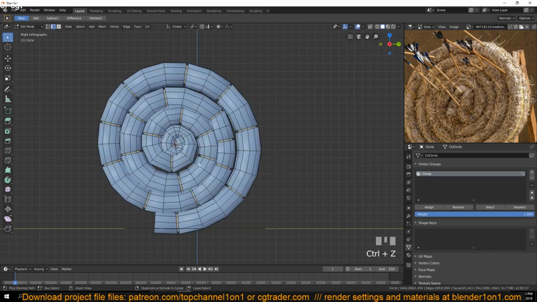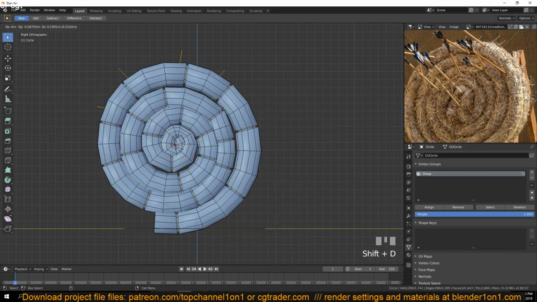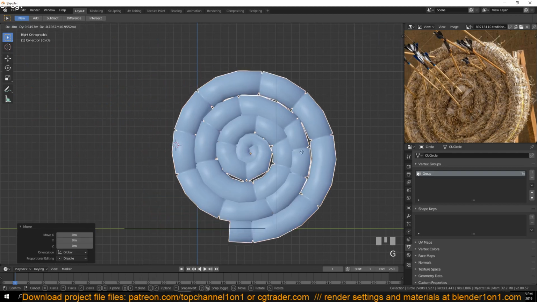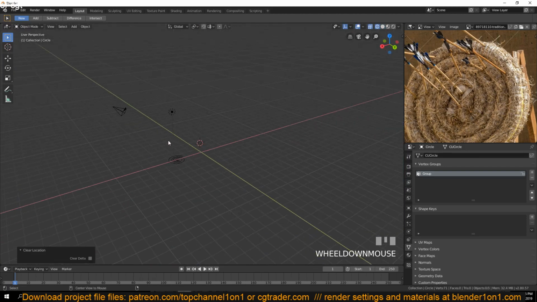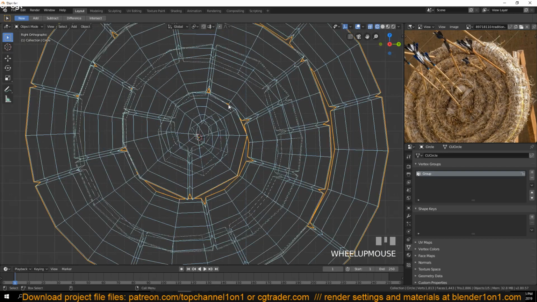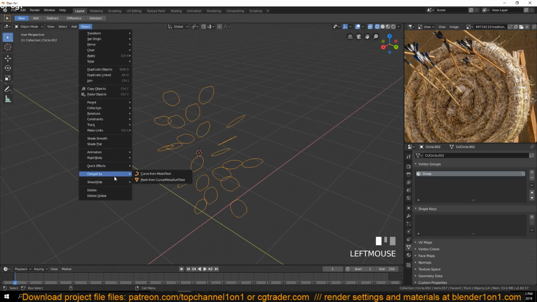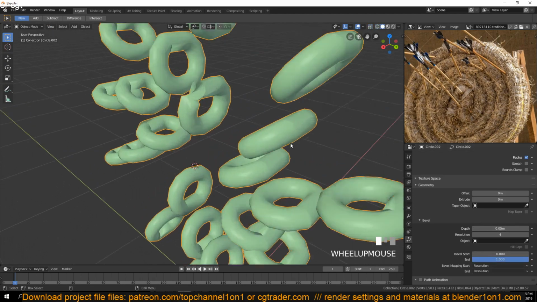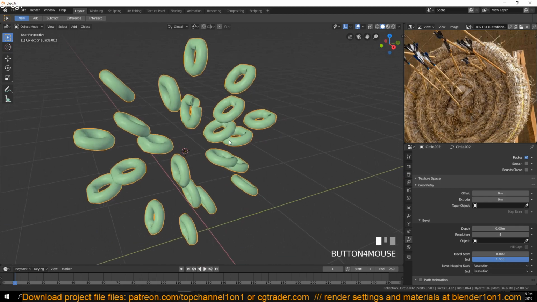Shift D to duplicate them. Why are they? Did I use Shift D? Select. Shift D to duplicate them, and then P to separate them from the entire mesh. Okay, I'm not seeing where they are. Okay, they are here. So after you separate them, you can convert this to a curve, and then increase the bevel. And we see we have a few issues there, but we can come back to those later.